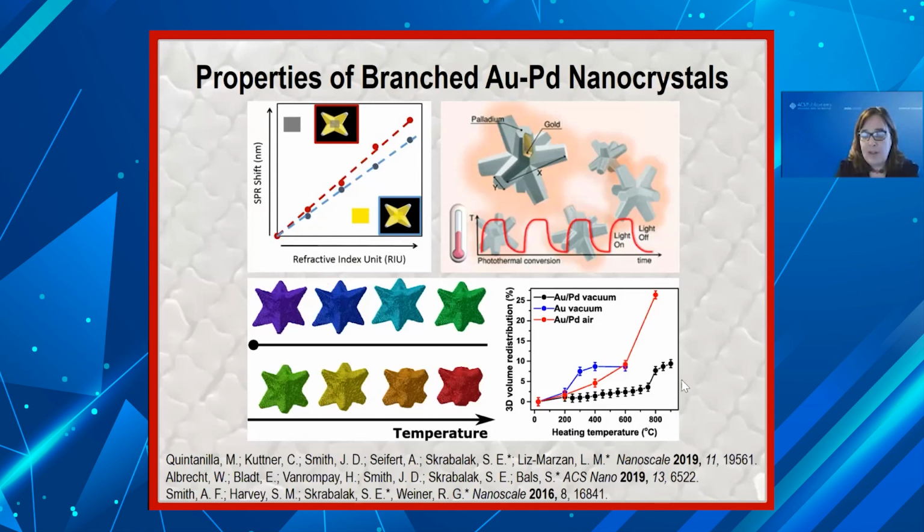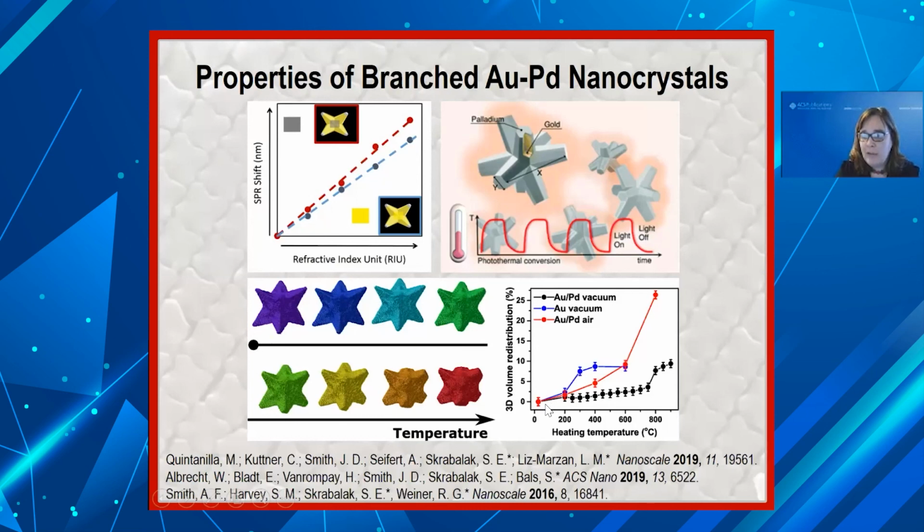And this is represented in the data shown here at the bottom, where we worked with Sara Skrabalak's group at the University of Antwerp to study the heating, the morphological changes of our nanoparticles when they are heated within an electron microscope. We did a study where we compared our gold palladium octopods to all gold octopods. And what we found is that if you have all gold octopods of the same size and shape, they will evolve into more spherical morphologies between 200 and 300 degrees of heating.